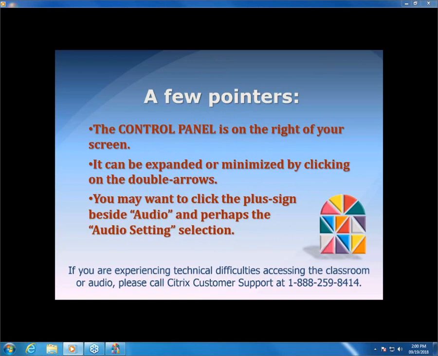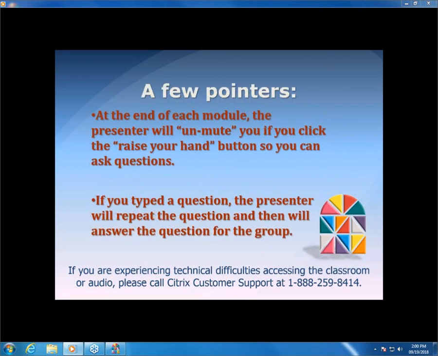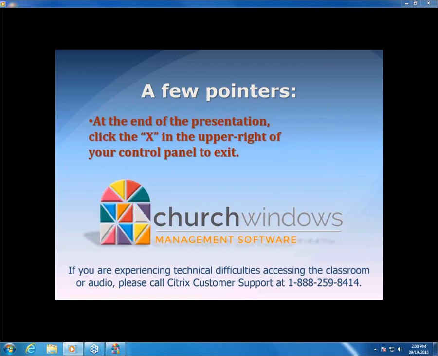I am also joined by Katie from Vanco, and we are going to be discussing how easily Vanco and Church Windows now work together, where you can take those online donations that people give to your church through Vanco and easily import them right into Church Windows into the donations module.